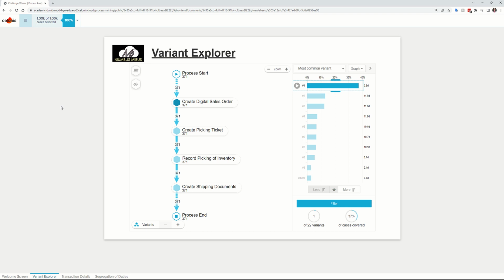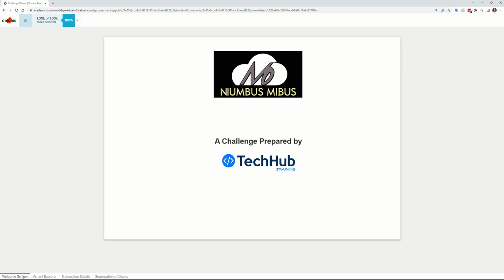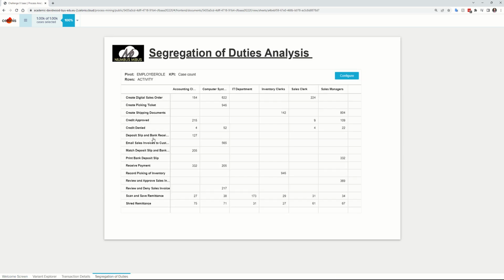Process mining software like Celonis, I think, is really powerful and useful, especially in the audit sense. And I encourage you to go through some of the trainings on Celonis' website to learn about a powerful software like this and how it could be used to help with audit procedures in the future, to make it just a little bit easier when you're looking at the process of a company and some of its controls.